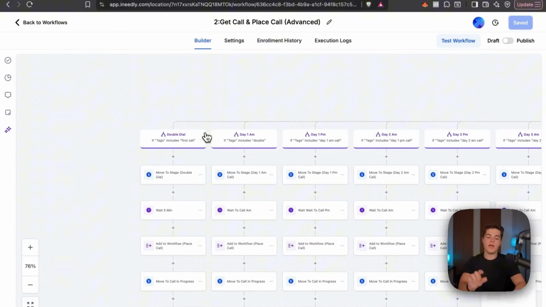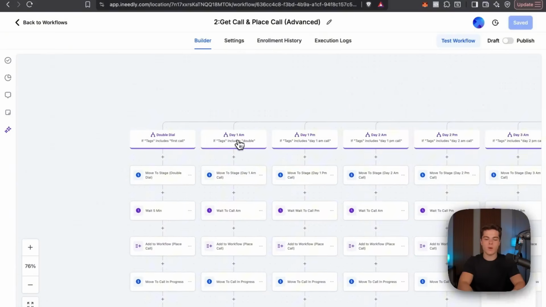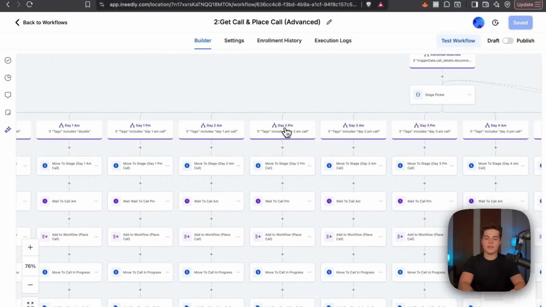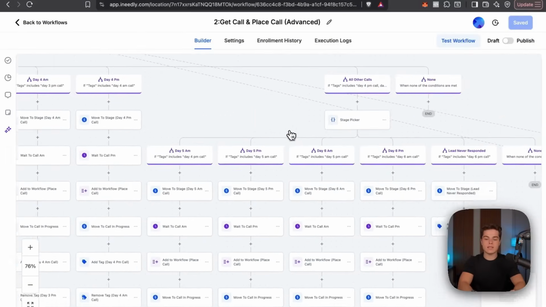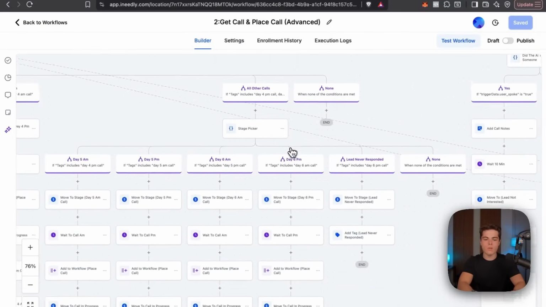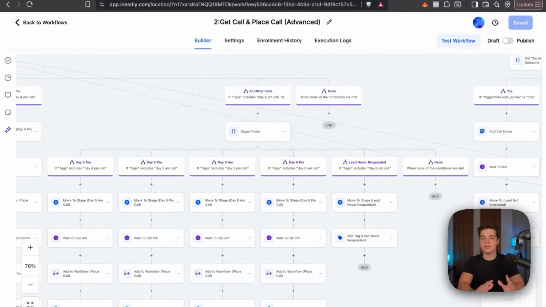And then if they don't book into a call, or they didn't turn into a lead, not interested or whatever, it's going to put them into this one. So the next day in the morning, it's going to do that same day at night. Then the next day in the morning, that same day at night. It's going to do that same exact thing. It's going to keep calling them all the way up until day 6 at the end of the day, right? And we have to do this all through business hours or else this is extremely non-compliant.